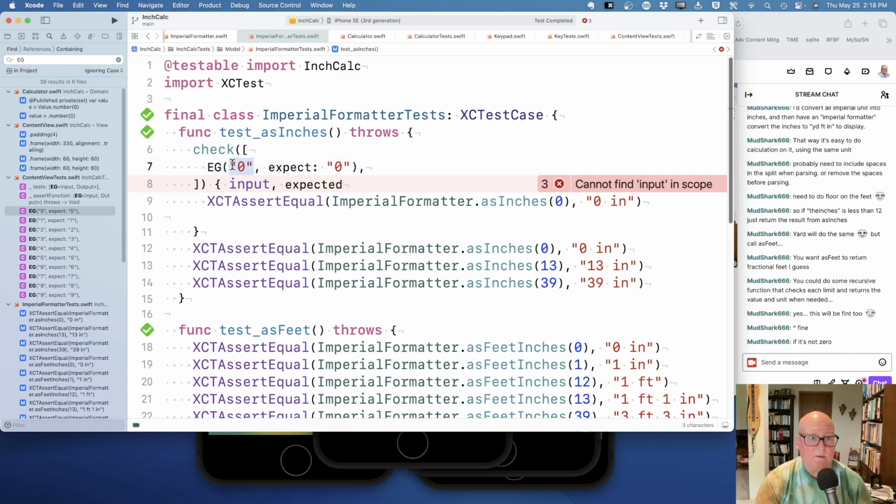Okay, if we put in 0 inches, we expect, okay, 0 inches.